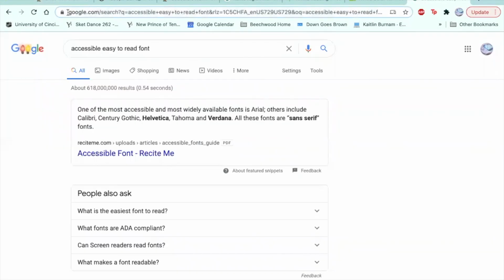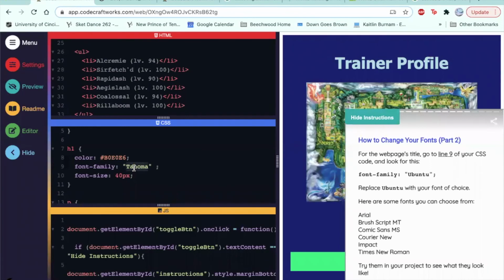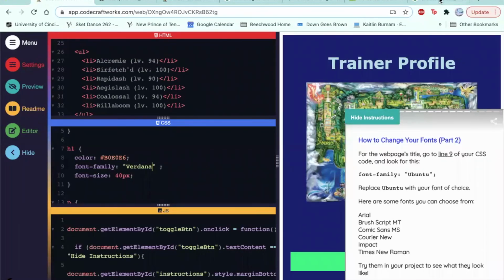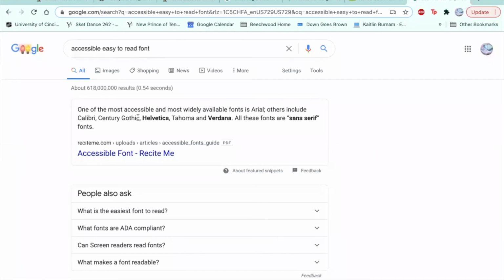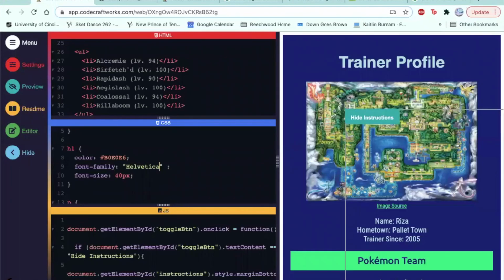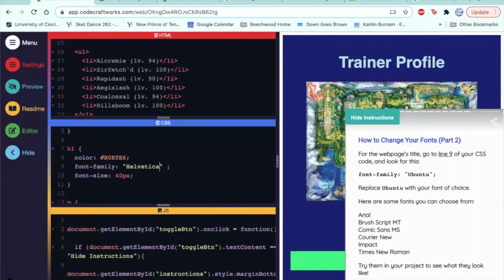All right, we're going to try one more. We're going to try Verdana. Yeah, my favorite out of those was Helvetica. It can get really detailed when you start thinking about the fonts. The most important thing is just make sure that it's going to be easy for people to read.